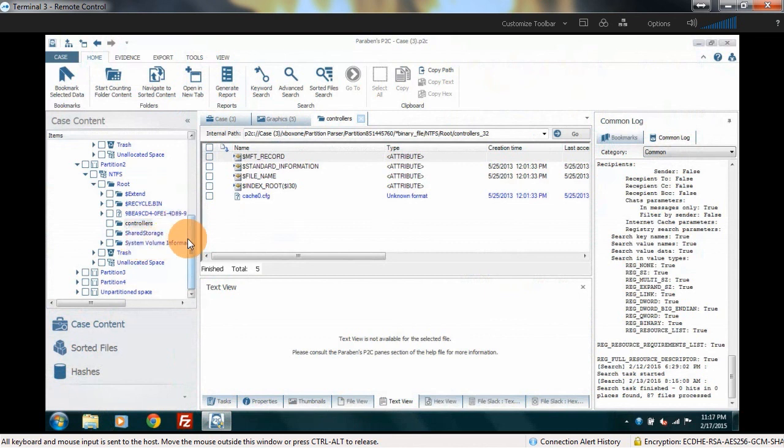We at Paraben will be continually working on ways to decrypt data and to parse out user data. Until then, right now what we can do is read the file system and allow you to manually go through there and look at as much data as you possibly can.